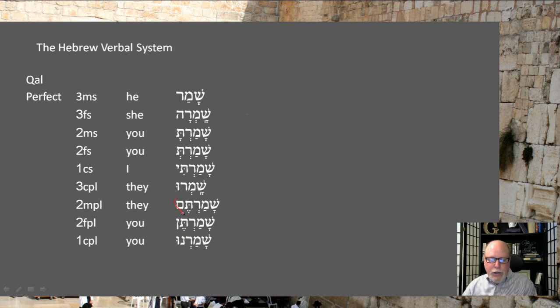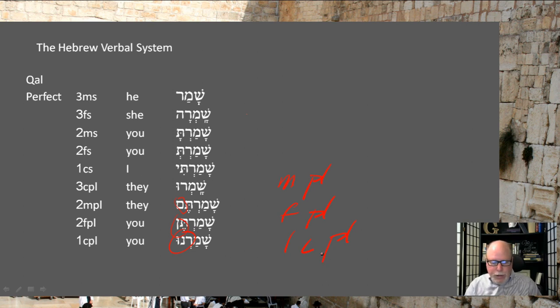Importantly, when you see the final mem, that's typically an indication of a masculine, and usually a masculine plural. And the nun is going to be a feminine plural. And the nu is going to be a first person common plural. That's the ending that we typically find on that particular verb form.